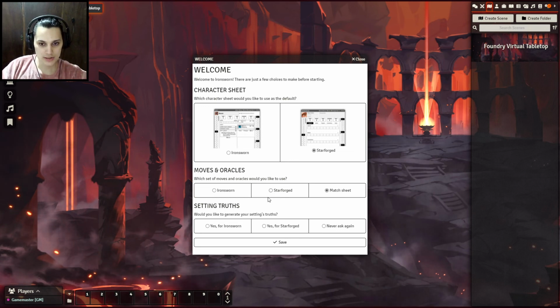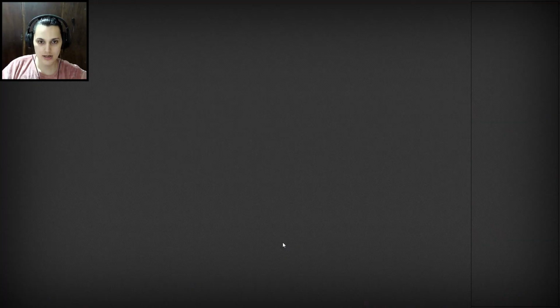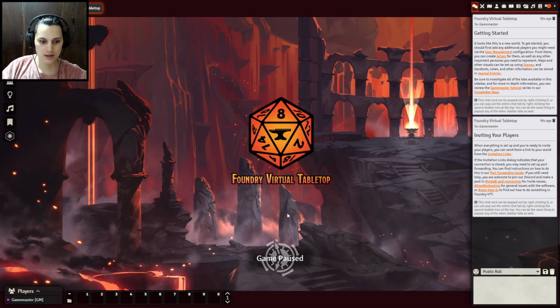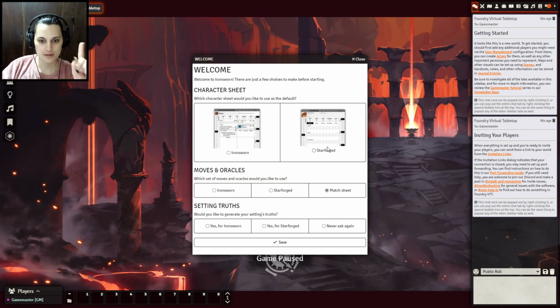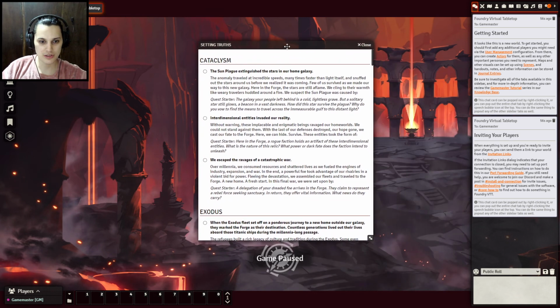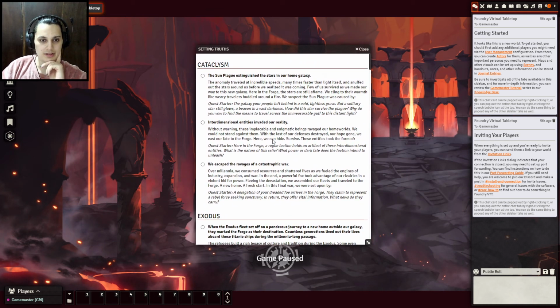What's next? Setting truths. Would you like to generate your setting truths? Yes for Starforged, and then save. Now what this will do is reboot, and then I'll do it again. Okay. There we go. That was probably a bug or something that needs to happen.